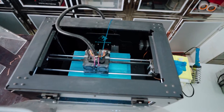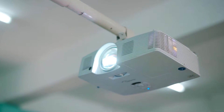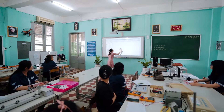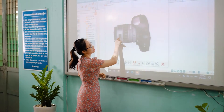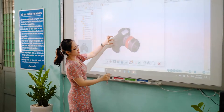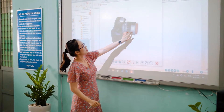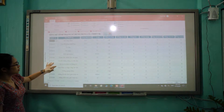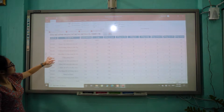This lab is equipped with standard apparatus necessary in the high school physics curriculum. It also houses 3D printers, which are essential for creating teaching materials. Here is the interactive board, which is a common high-tech teaching device in high schools in big cities like Ho Chi Minh City, Vietnam. In preparing pre-service teachers for such devices, the university features an interactive board system for students to practice, design and deliver lessons effectively.